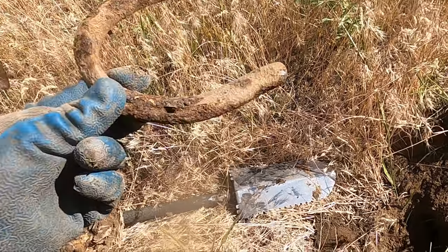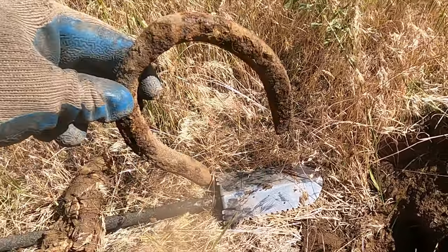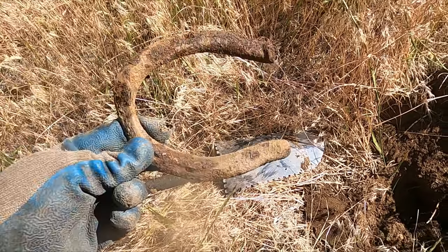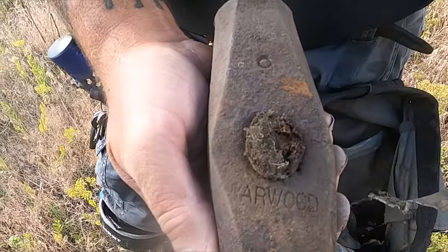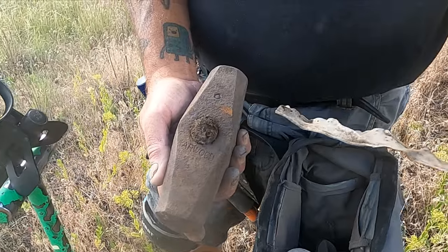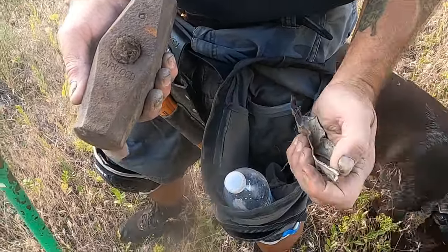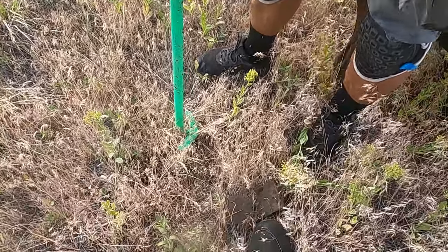Well, you guys gotta dig at least one horseshoe. Plus, yeah — I found in a couple episodes, you dig enough of these and every once in a while they turn into a gun. Then he found some iron with writing on there: 'war wood' — I don't know what these are. Two of them exactly the same. Also I got an axe head, I don't know if you can see it down by my toe.